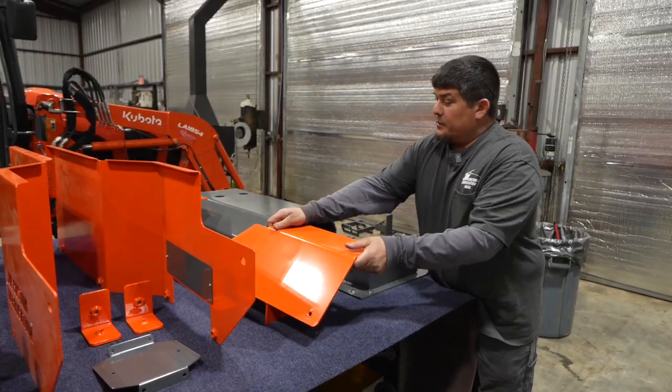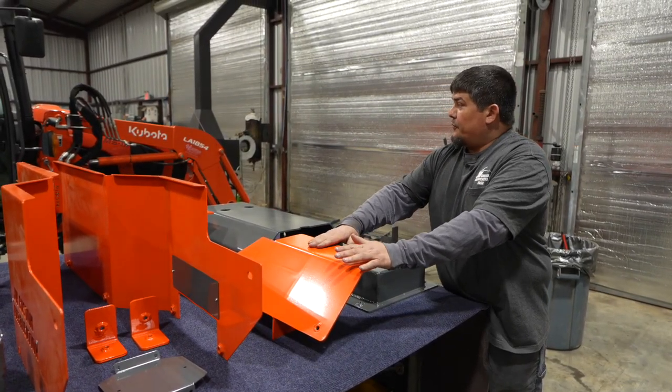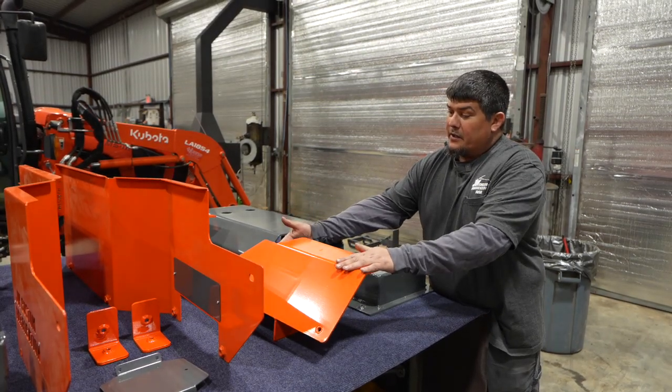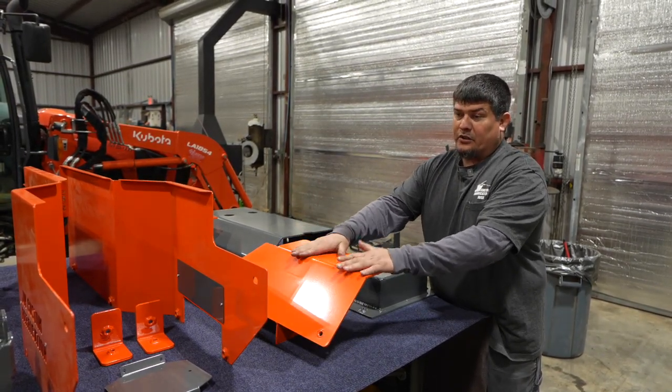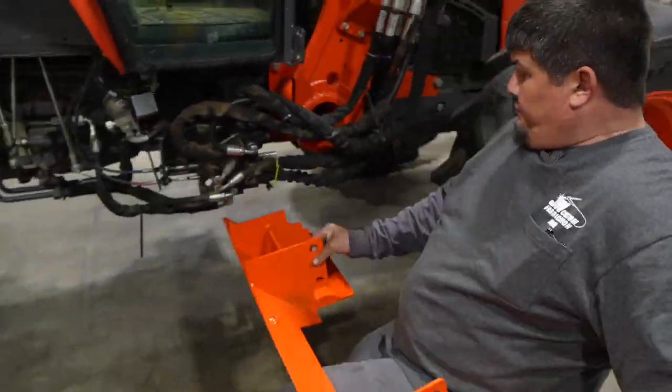All right, next step is going to be installing the corner guards. This is going to go from the left to the right side of the loader support, and it's going to actually hold the whole front of the skid plate on. That's going to be your next step.